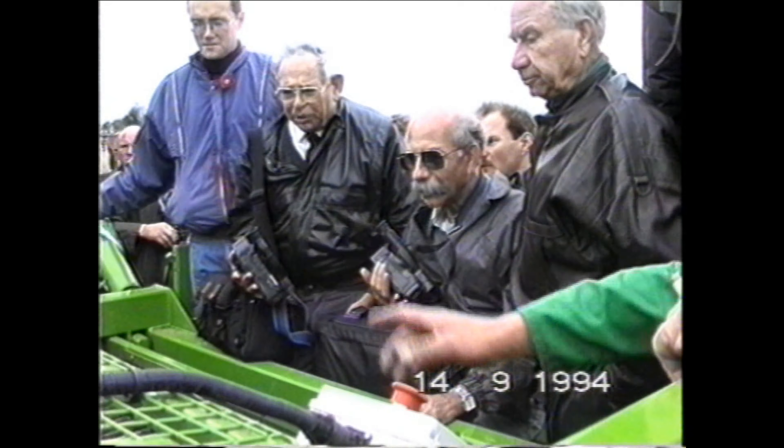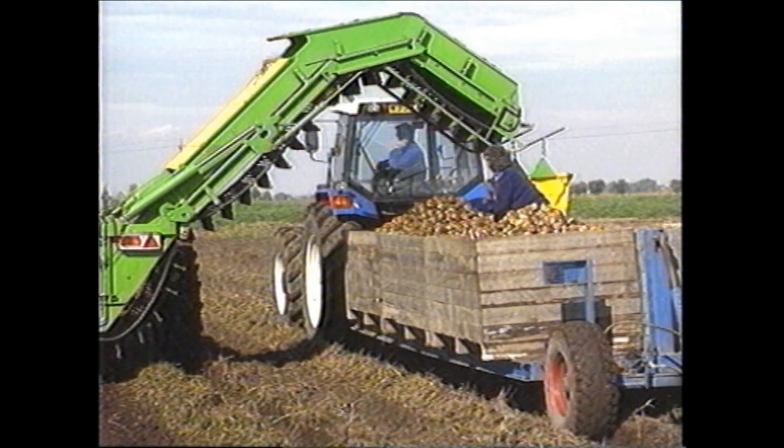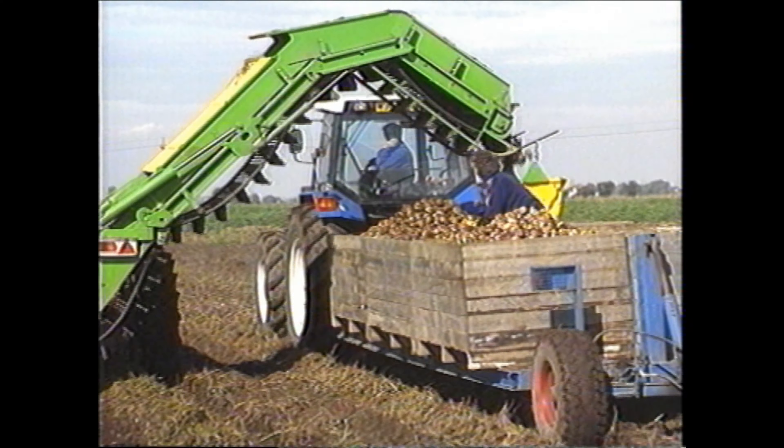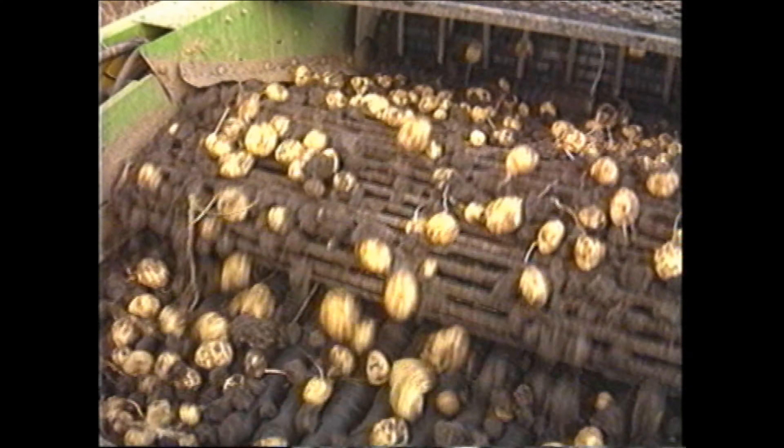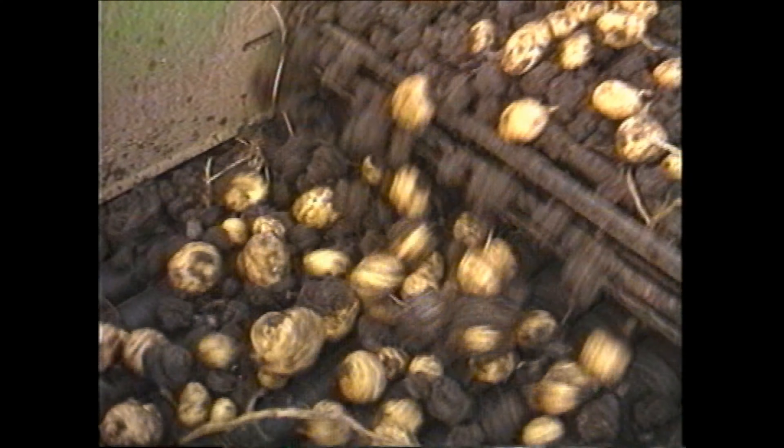It looked good in the trailer too. Loading into boxes is a normal enough requirement these days, and for Status — or for that matter Statesman — the new elevator is entirely suitable for the job. Whether it's close up, where the inner row of boxes is just a few feet from the harvester, or whether it's at full reach, it has no difficulty filling the boxes as well as anyone could wish. It's important to extract clod before it passes into the trailer, because hard clod mixing with tender potatoes can only cause damage as they jiggle together on their way to the grading lines. Nor does one want to restrict output, which is why the Status's big separation area is so important.